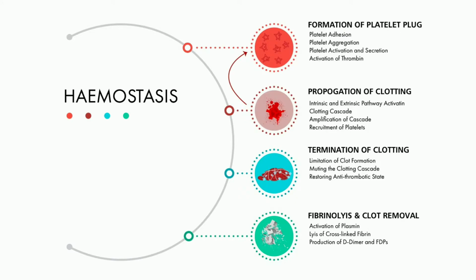But this is just a reminder of the stages of hemostasis. Hemostasis is the creation of a clot that prevents hemorrhage, and the stages are the formation of a platelet plug, the initiation and propagation of the clotting cascade, then stopping the clotting before it turns the whole body into one big clot, and then finally, during repair, breakdown of that clot and removal of it as well, to restore a normal circulation in that area.